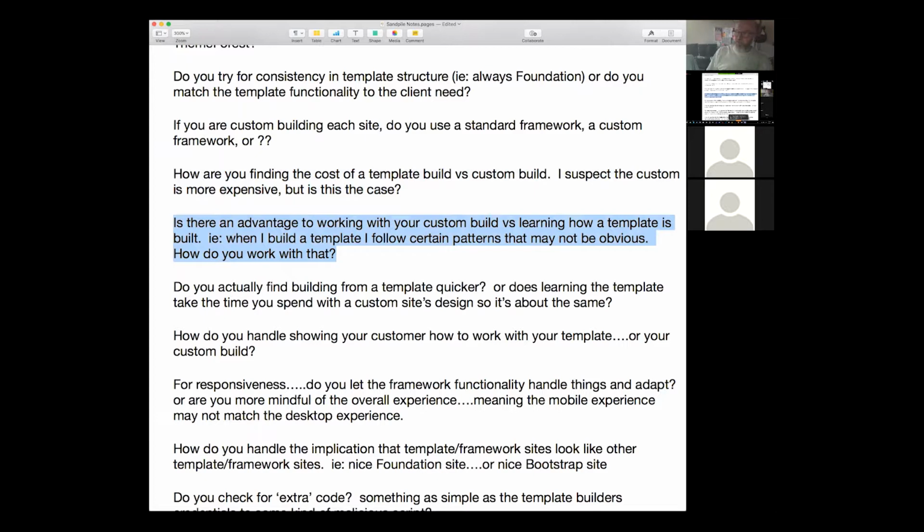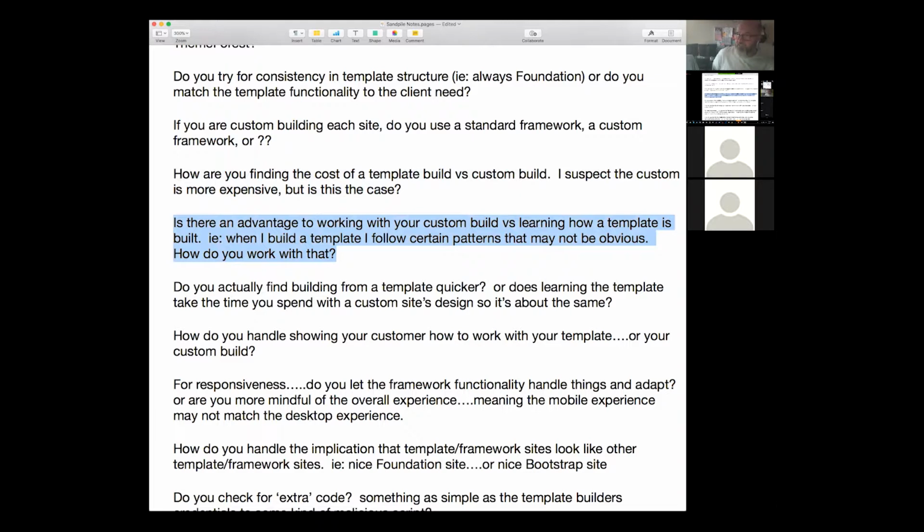So, Greg indicates applying sound coding standards, such as we try and do with BC Guru, seems to help out, as you know where to find things and how things are generally done. So when I was doing the QA and stuff on templates that were being built, I was trying to be real careful to avoid exploding script files and exploding CSS files. Like I want one CSS file, I want one script file if at all possible. Trying to stick with that. So I would definitely agree with that.